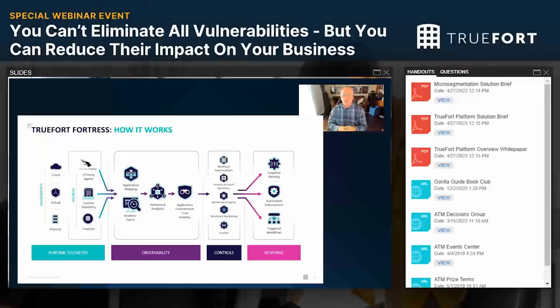And then custom controls. So we have a full API with our pipeline manager that we can do custom controls on our system, and all of that goes to response. So we have the telemetry coming in for the visibility around the observability that we can see. We can then take controls, and then you can respond to it. So responding as they go out to your SIEM, in the interface itself, so you can take action and know about it. Implement workflows and implement automated enforcement around what's happening in your environment.